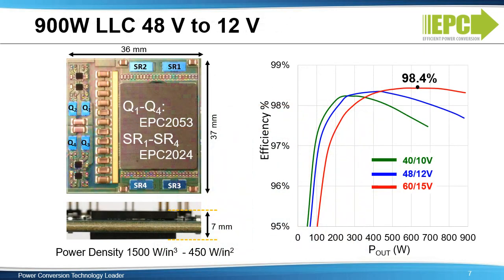Even though the 48-volt to 12-volt front-end conversion is lower efficiency than 48-volt to 6-volts, it is still predominant for servers due to legacy loads that are powered from 12 volts. The latest servers and AI solutions are already requiring input power of 2 kilowatts or more. This requirement puts the switch cap topology at a severe disadvantage since switch cap solutions are not good above 600 watts — they require a significantly larger footprint and have a higher cost. In contrast, eGaN FETs and ICs enable a small and efficient LLC converter capable of high power due to very small form factor, less losses, and 1 megahertz operation.